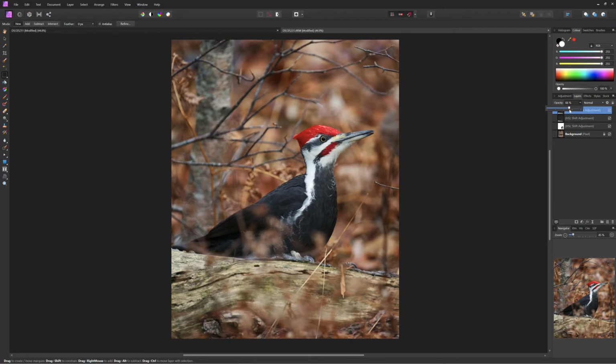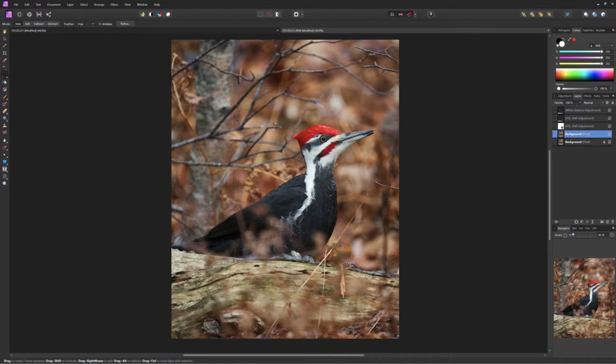You can do this with any adjustment, but I find it's particularly good with tools where you're strongly adjusting color and you want to tune in that adjustment. Using the opacity on an adjustment layer is really nice.